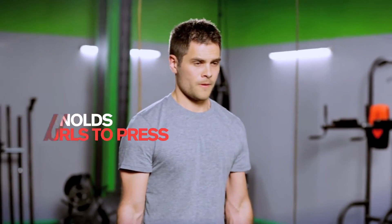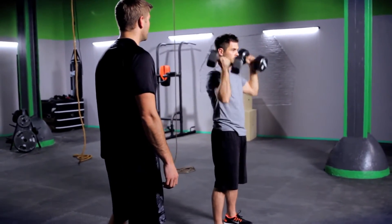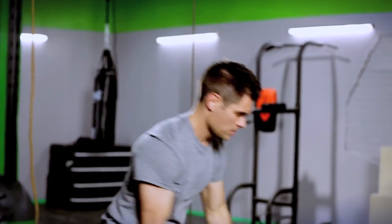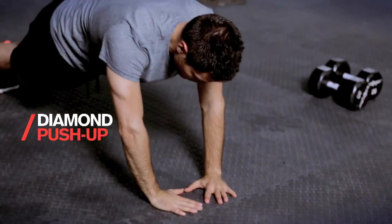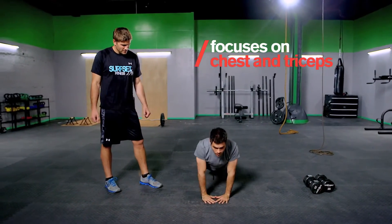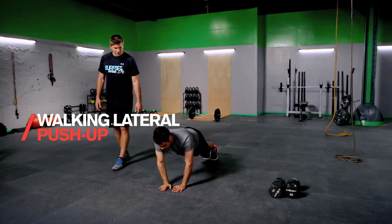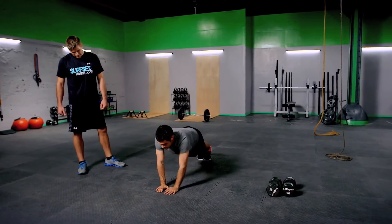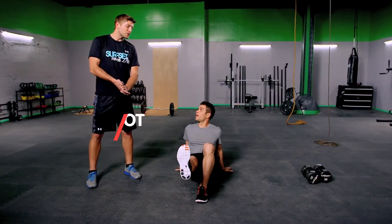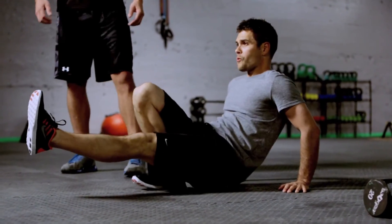Arnold's — bring those shoulders and feet shoulder width apart. Nice curl, up to press, nice and controlled, little pause in the middle. Let's get rid of those dumbbells and move right into triceps and chest. Diamond push-ups — tight core, right down, focus on bringing those elbows straight back right along the rib cage. Now we're going to go right into those walking lateral push-ups, tightening the core as you go down, pushing through the chest. Right into switch foot dips — focus on exploding up and kicking that foot forward, switch, triceps straight back, nice and tight.